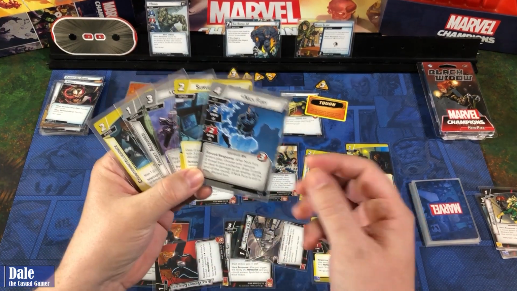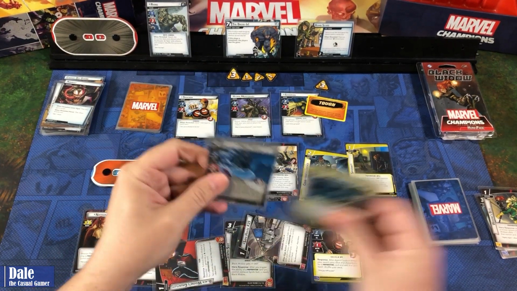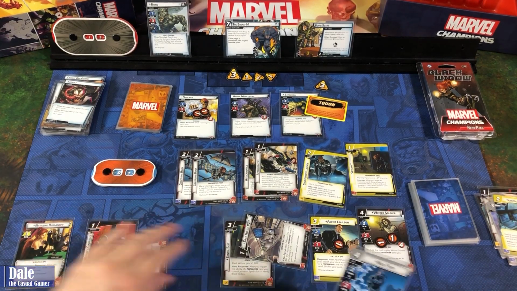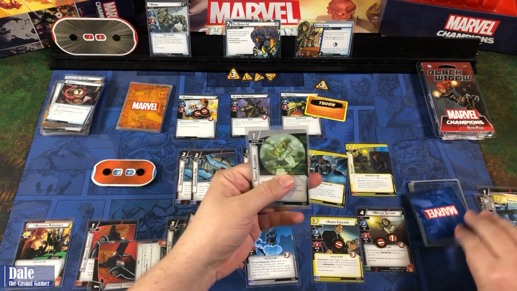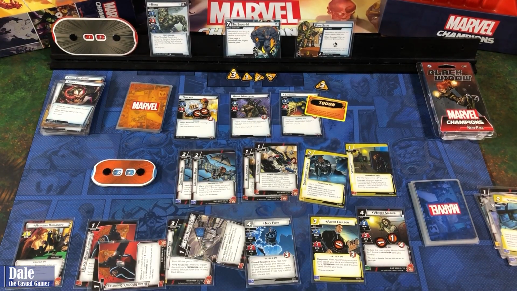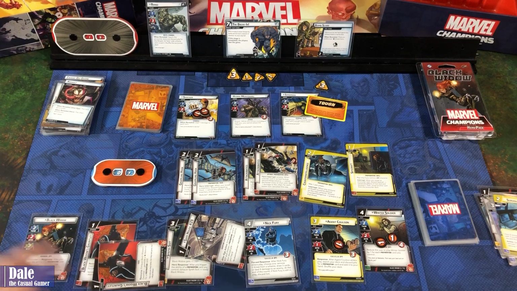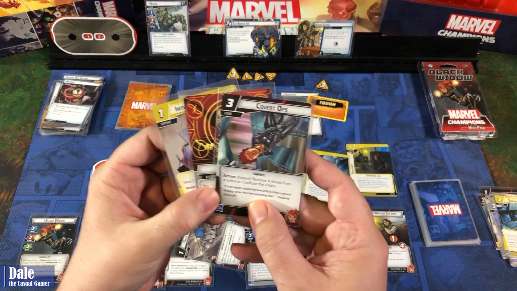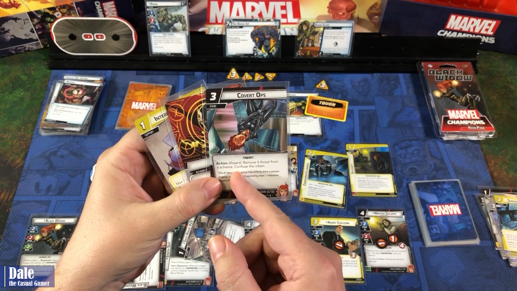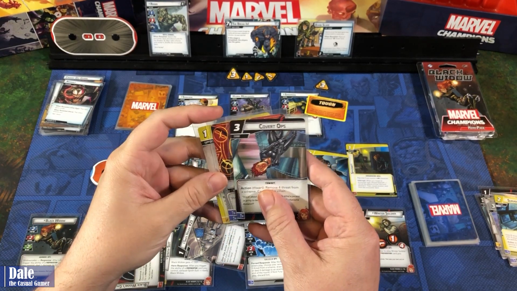We'll then bring in Nick Fury for 4. Use his ability to have us draw 3 cards. We'll go ahead and flip over. Do some Covert Ops, paying 3 there. Remove 4 threat from a scheme and confuse the villain.